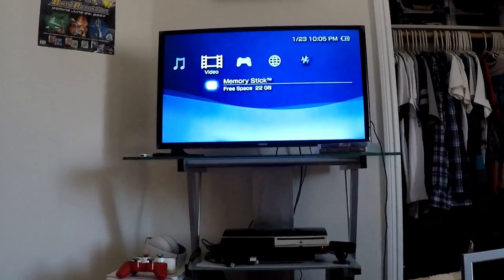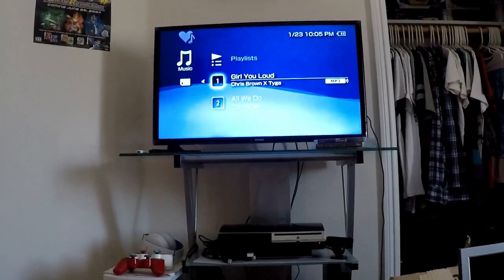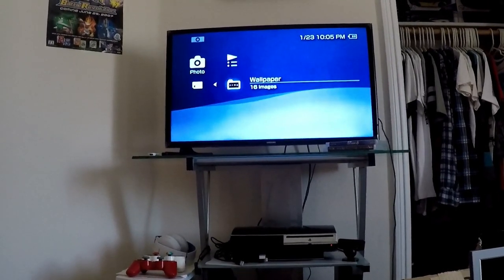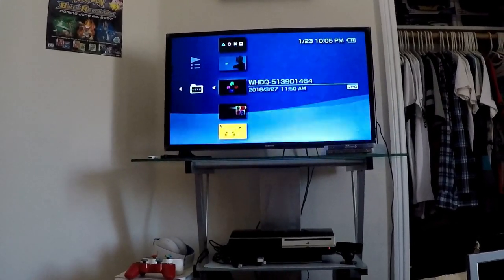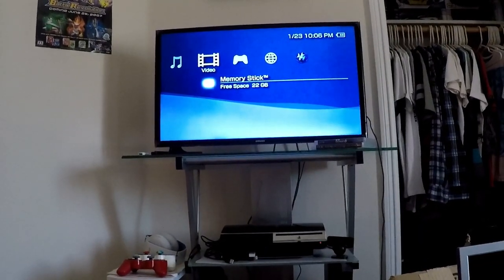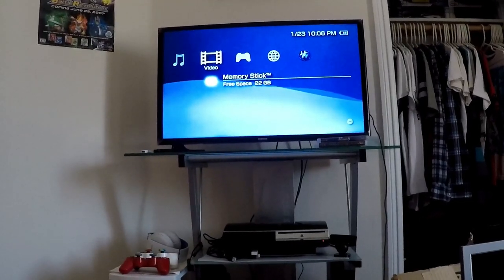All right, now let's take a look in music. I won't play some songs because of copyright, but let's get out of that. Let's take a look at some photos. I got some wallpaper here. Let's click on that. Okay, we can get a little slideshow going. I don't have any video, unfortunately, but you could watch video on here.